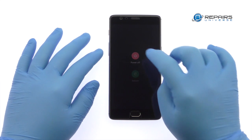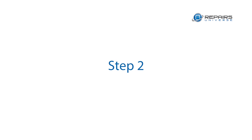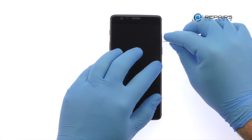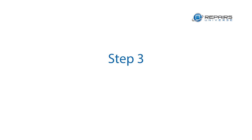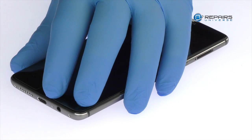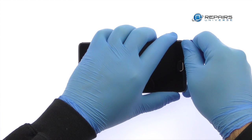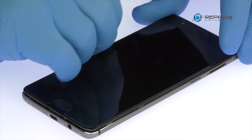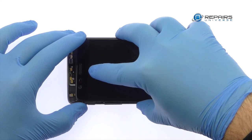Power down your OnePlus 3T phone. Eject the dual nano SIM card tray. Extricate the following two T2 torque screws from the bottom of the OnePlus 3T. Use the plastic triangle opening tool to release the clips, and then pop the OnePlus 3T out of its anodized aluminum rear enclosure. There is no pesky adhesive, making this procedure a snap.